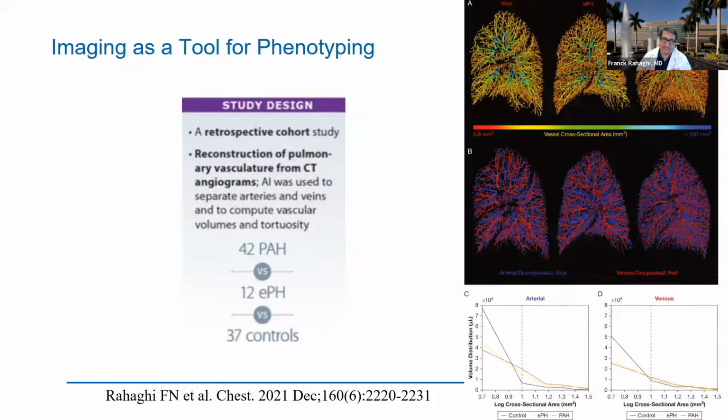And imaging, actually, and my brother, who apparently also has a talk in this forum, is one of the people who is dealing with imaging as a way to try to phenotype patients. For instance, we have on top here PAH versus exercise PAH versus control, and you can almost see the difference in them, and there is a difference. And so maybe this will help us phenotype our patients, so you will know what kind of even idiopathic person you are and which drug specifically is applicable to you. But we need a lot of data, and we need a lot of processing.